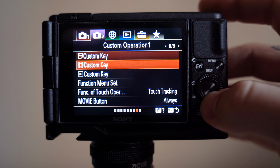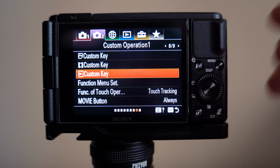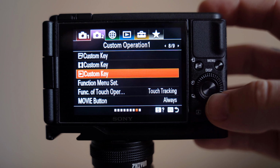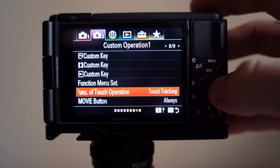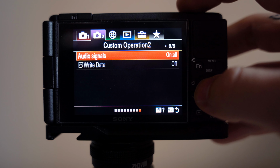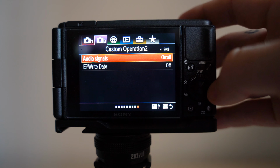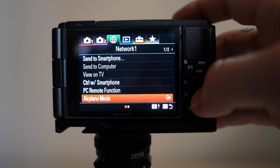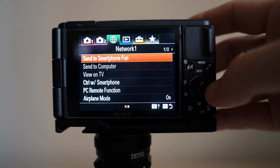On page number 8, I haven't set any kind of custom key yet because I don't have the camera for that long and I'm not really 100% used with the camera yet, but I'm gonna do that. I do have the touch tracking over here, and on page number 9, I do have the audio signals on. Now let's go on the next tab. Over here, I think I just put the camera on airplane mode just to save a little bit of battery, and I think that was it.